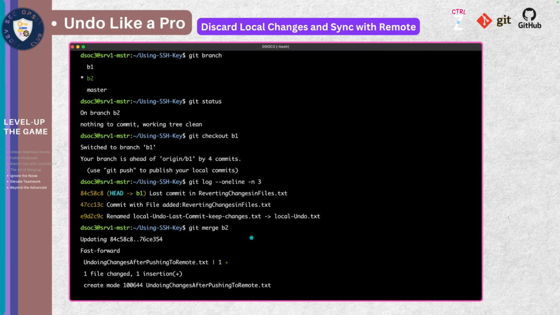I was trying to create a scenario to show you how this works. So I have merged branch b2 into b1, which is why I checked out branch b1. I didn't execute the git branch command again, but we can check HEAD is pointing to b1 here. And now you see fast-forward, and before it was not showing fast-forward.